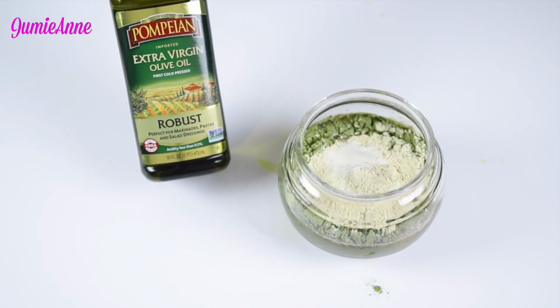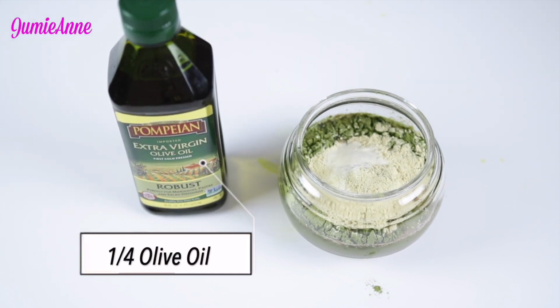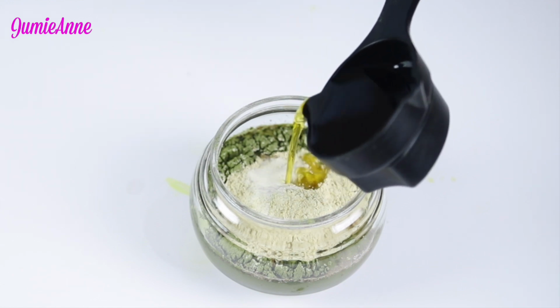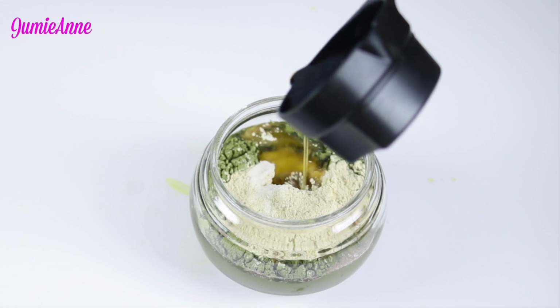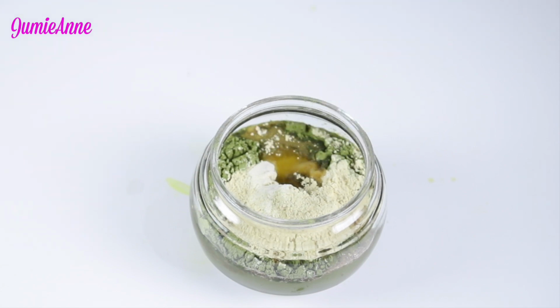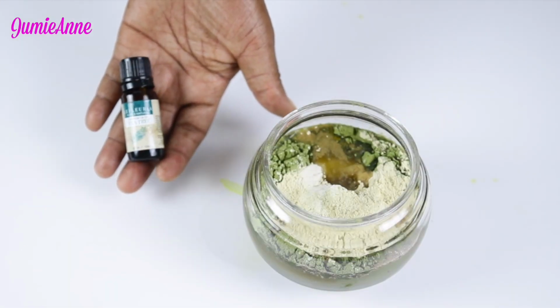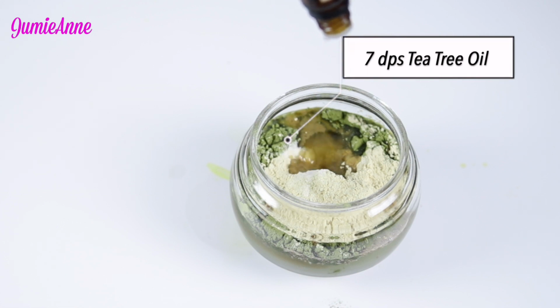Moving on to the oil phase. Olive oil is my oil of choice. You can use any oil that you would like to. And for my essential oil, I use tea tree oil. I use 7 to 8 drops of it.